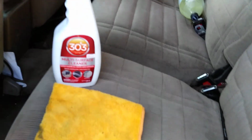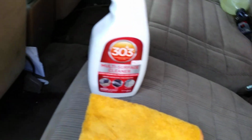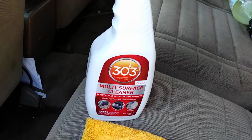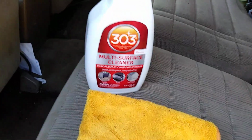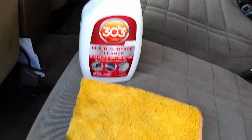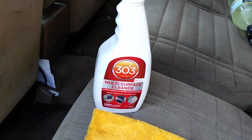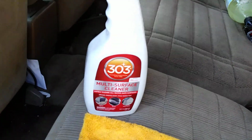All right. It says soak it good. That's what I did, I soaked it good. Let it sit for a minute or two, and agitate. I didn't have to do a whole lot of agitating. You guys saw that. I just went across it with the microfiber cloth a couple of times, just like this. And this proves this product is super strong.